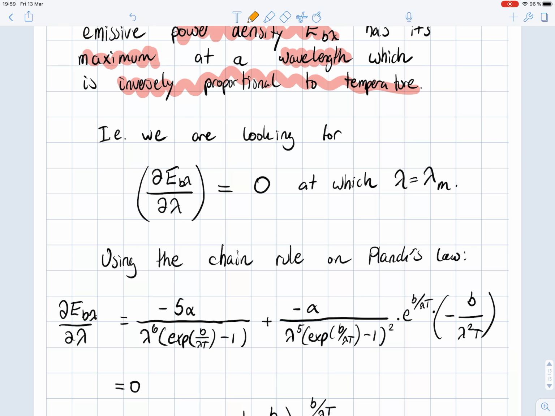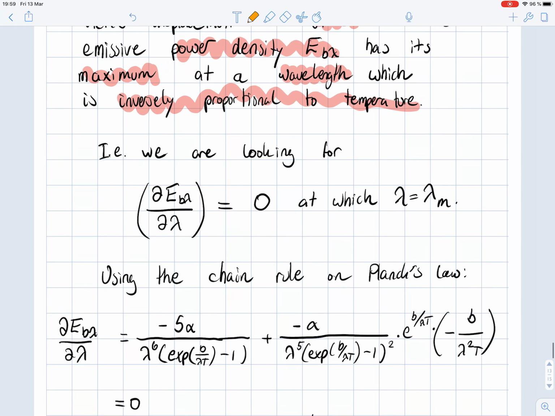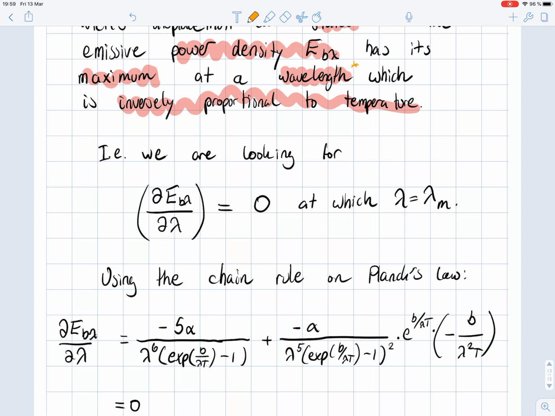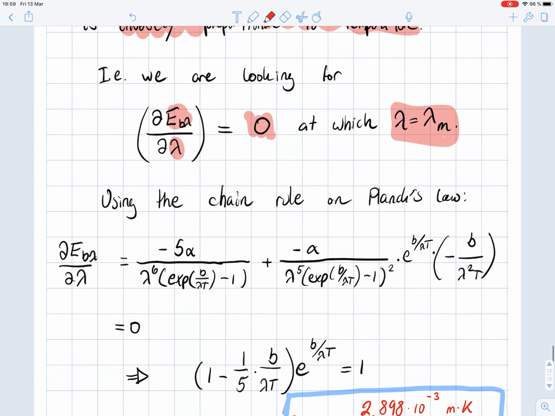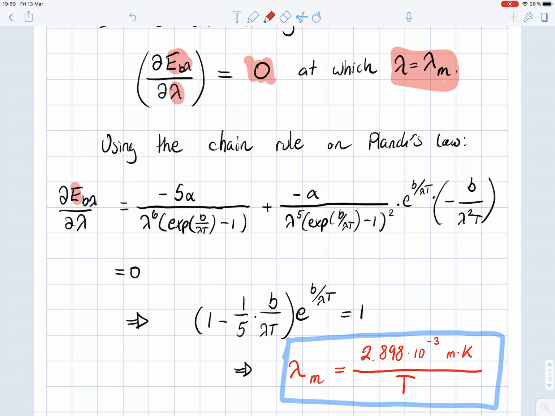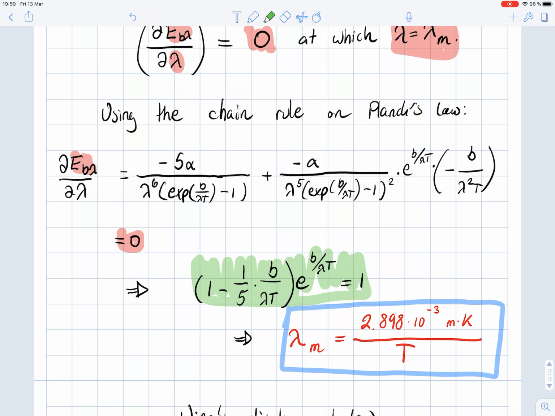The way we derive this, since we're looking for a maximum, and a maximum depending upon a wavelength, we will take the derivative of this power density with respect to lambda and set it to 0. And when that is fulfilled, the wavelength that we find will be the wavelength corresponding to the maximum point of the energy. So we just plug in Planck's law into the derivative, carry out the derivation, put it equal to 0. That gives us, after some manipulation, the following expression, which you can solve with respect to lambda.